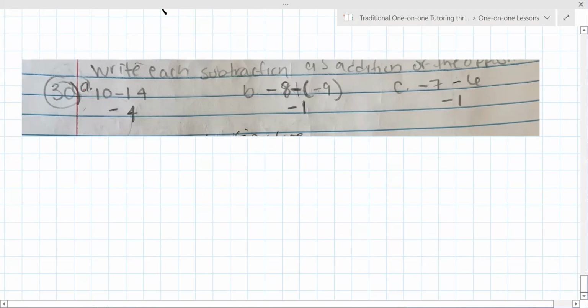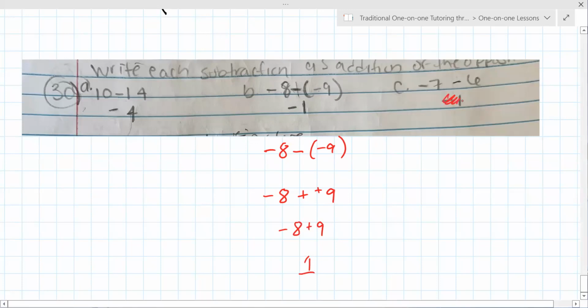But 30A, I just noticed here on the first page, is this -8 minus a -9? Yes. So this becomes -8 plus +9, and that's because the two negatives make a positive, or a pair of positives. See, there we go again, getting the wrong answer because of those negatives and positives.